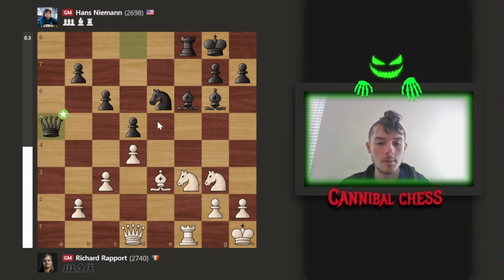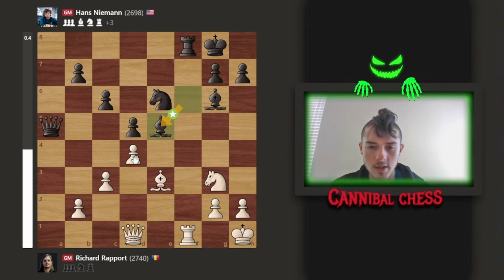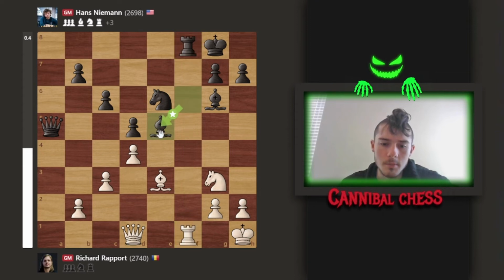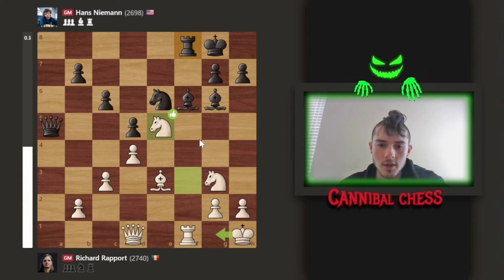Okay, so back to the game. Richard brings his knight to the center of the board, just knight e5, trying to centralize the knight, also going after this bishop on g6, and here Hans is fine finally giving up the bishop for the knight. I think his idea here is to mess up Richard's secure pawn structure. So before Richard takes the bishop, he decides to trade rooks, because after the bishop moved, this file was open for the rooks to attack each other.